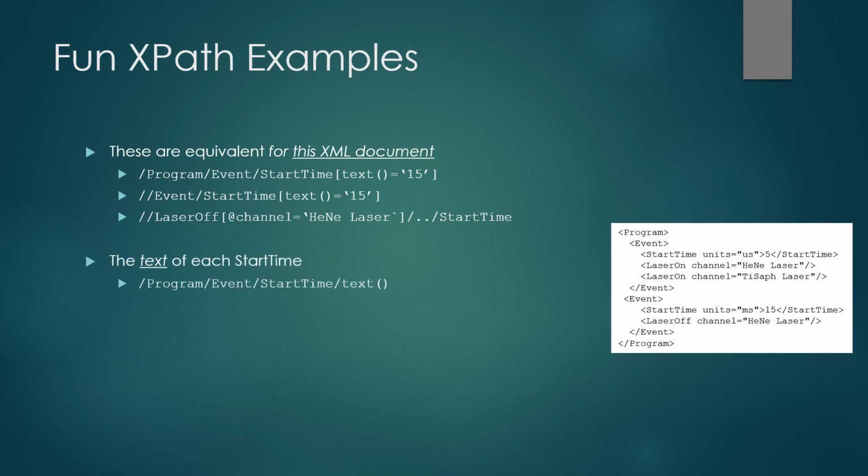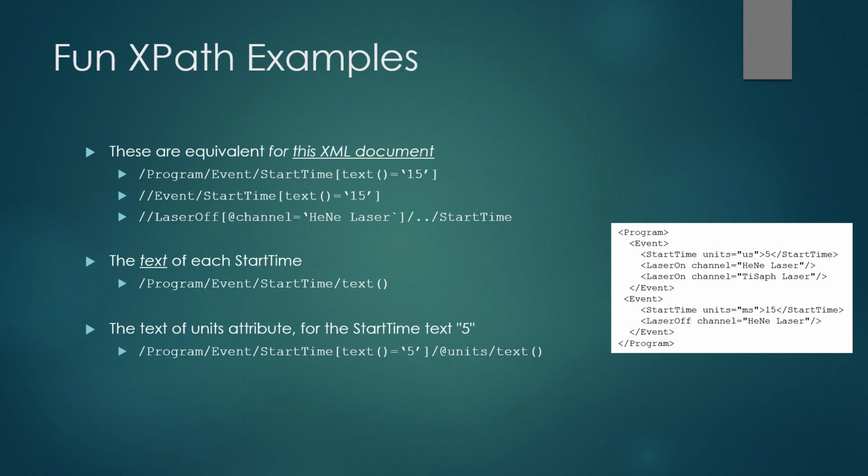How about the text of each start time? Okay, so remember I said there were some functional wildcards that we can use too, right? So program, event, start time, and then we're going to look in the text of start time. Now this should give us 2 results because we didn't refine it any further. So we should get a number 5 and we should get a number 15. So a collection, just like all XPaths, a collection with 2. In this case, they're strings because I said cast it as text. We could have also refined it further and say, by the way, that text, consider it a double or a number or whatever, an integer. So that's the text inside there.